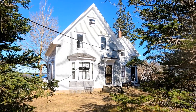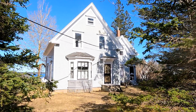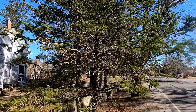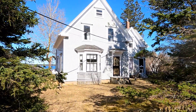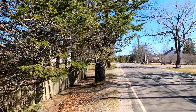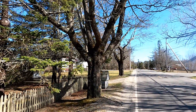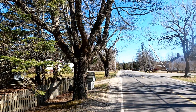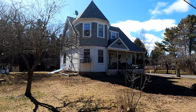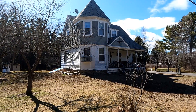This house is 381 Seawall Road. It was built in 1875. It's kind of a hard one to get a good shot of, because it has trees all in front of it, and this is about the only gap where you can see the house. I was going to try and get a picture of 399 Seawall Road, which was built in 1846, but unfortunately it's down a long private lane and you cannot see it from the road, so I'll have to skip that one. And this house is 418 Seawall Road, built in 1891 for Ben F. Dolliver.